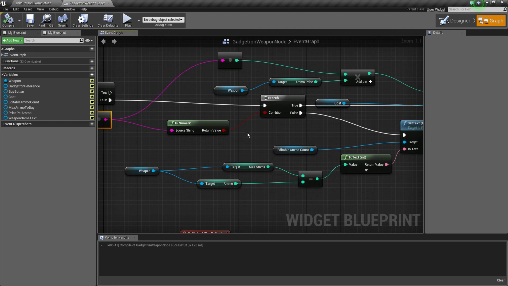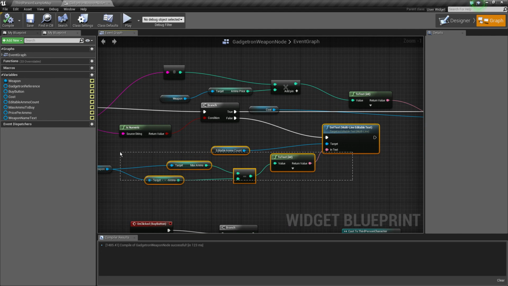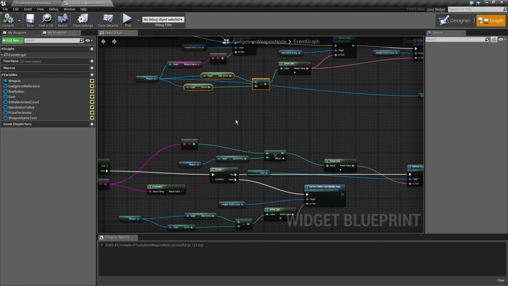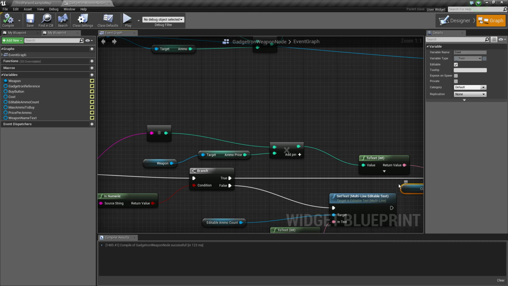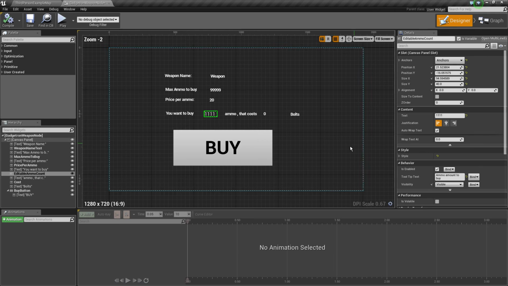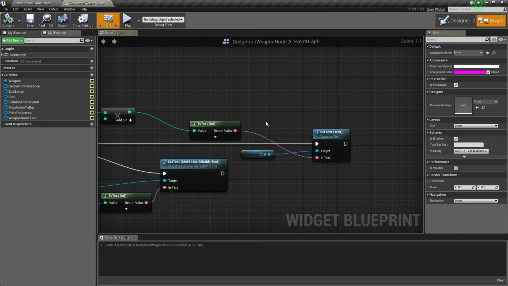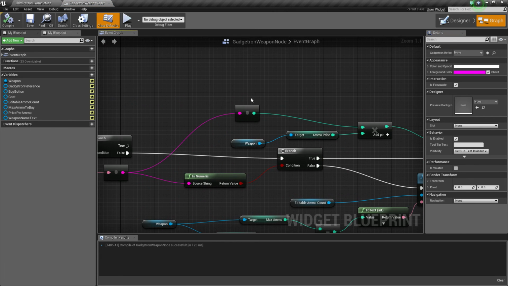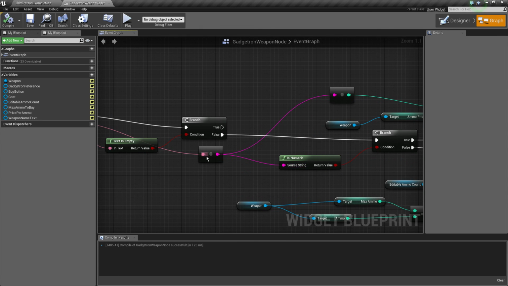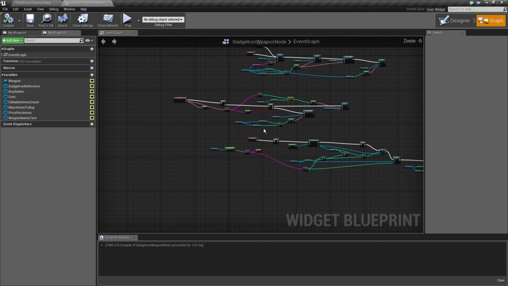If it's not numeric, it's going to just set to the default value, which is the max ammo that the player can buy, which we calculate up there as well. But if it's numeric, it's going to actually set the cost, which is this part right here, to the ammo that the player wants to buy times the ammo price. So it's going to convert to string and then back to int right there, and multiply them.